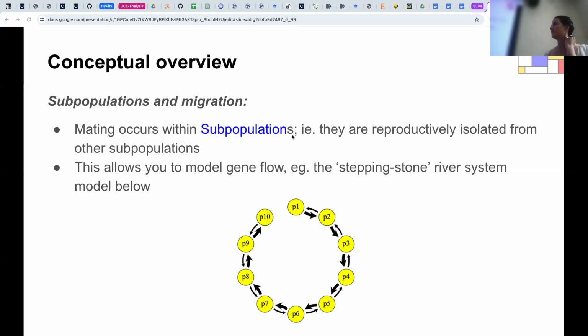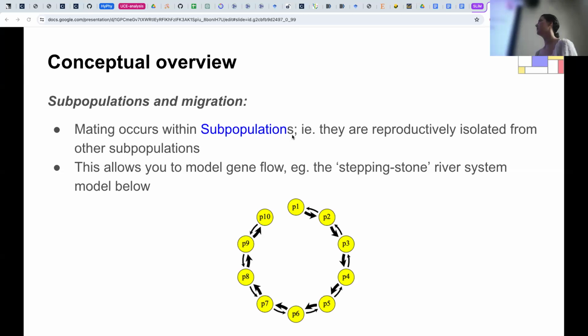Subpopulation, again, is a class. You always have to initialize subpopulations in SLiM, even if you just have one. You have to initialize it and say how many individuals you want. This is basically to easily model things like gene flow or migration between subpopulations. In SLiM, mating only occurs within a given subpopulation.